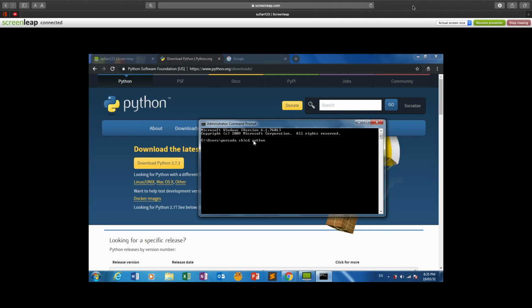And the Python command is basically everything we do that is Python related. We use this command to update Python. Let's say there's a new version coming out. Let's say this one's 3.7.3, and the next one is 3.7.5 maybe. We use this command to update that version. We use this command to run our Python script, which we'll be doing shortly. So everything we do that's Python oriented, we use the Python command.